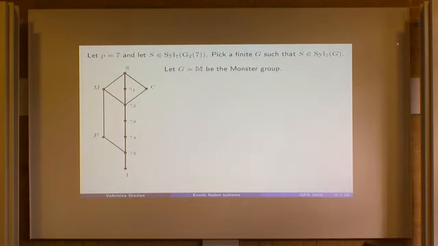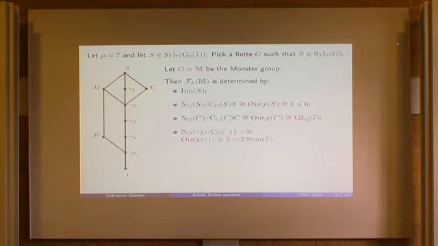We can go larger. We can take the monster group. S is a Sylow of the monster group. So what are the fusions this time? This time we see the inner of S. They're always there. We see again the normalizer in G of S. Again, this is 6 times 6, as before. As before, we have a GL27 acting on C. Again, the normalizer of gamma 1 plays a role. It's a different group this time. It's not a GL27, it's a different group. Still, this normalizer is important.